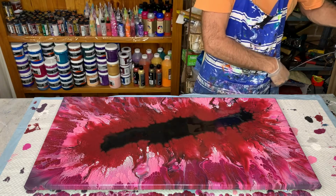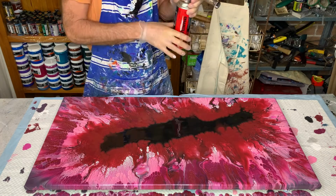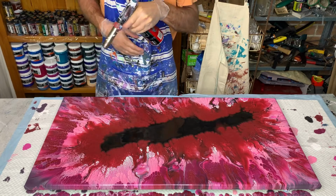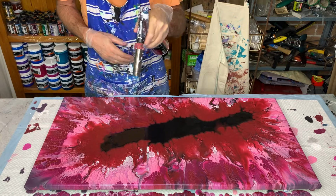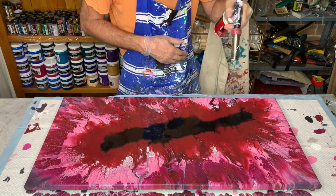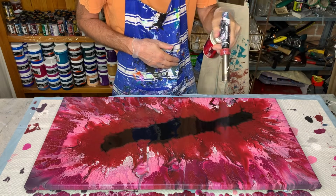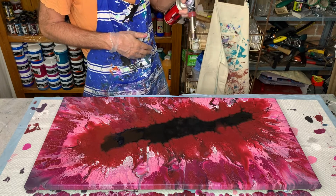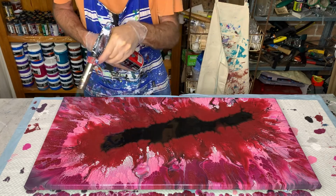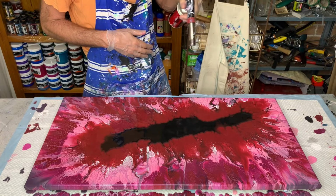Okay, nice, nice. Now I'll give it a torch. Don't get too close or you will burn your paint. Metallics take a little while to develop, so I might get some pearls popping up. The extreme sheen creates nice pearls, so the silver I can see is popping up, and they will continue to develop over the next 30 minutes or so.